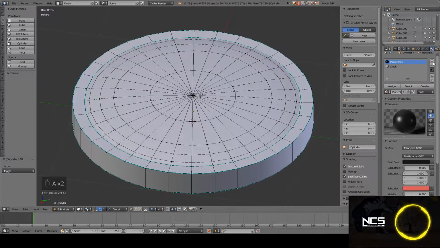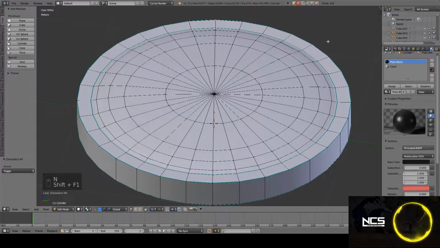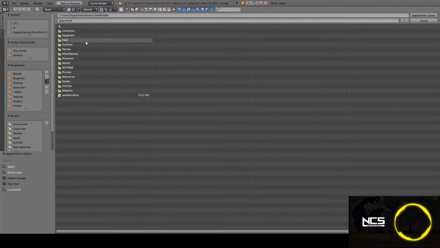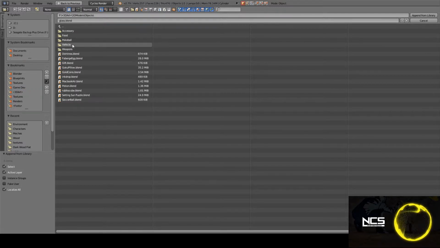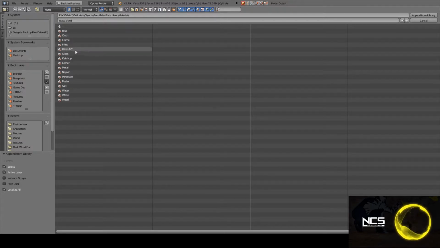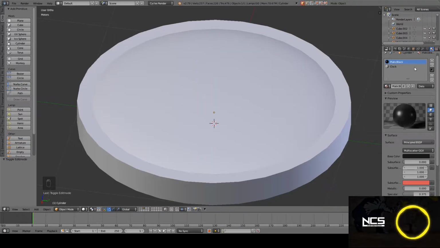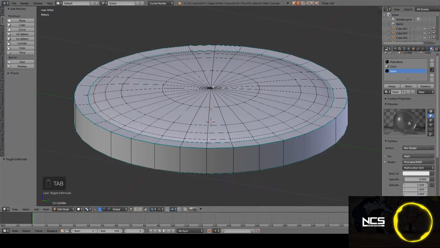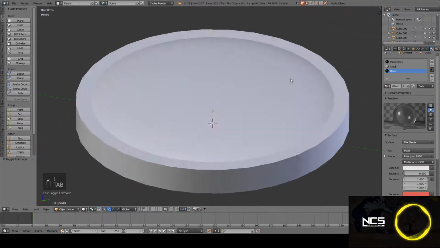Now we need a glass material that I have already done, so I'm gonna take that from another project. So that can be in editing mode. With F1, it was on my fries plate, I believe. So objects, food, fries plate, 0 and glass. I don't know which one. Let's do this. I can add the glass over here. That looks okay. Oh, and the sign.